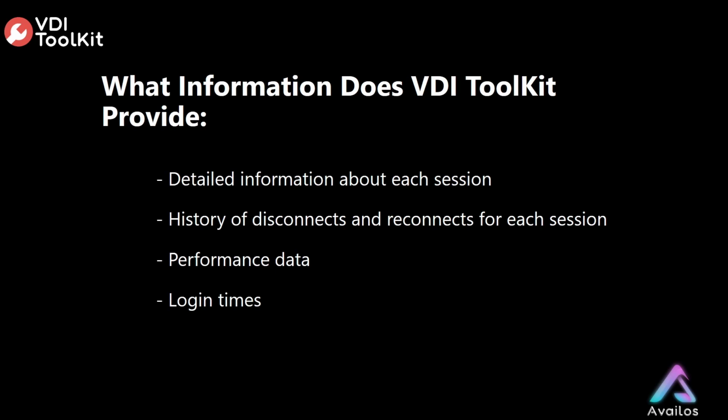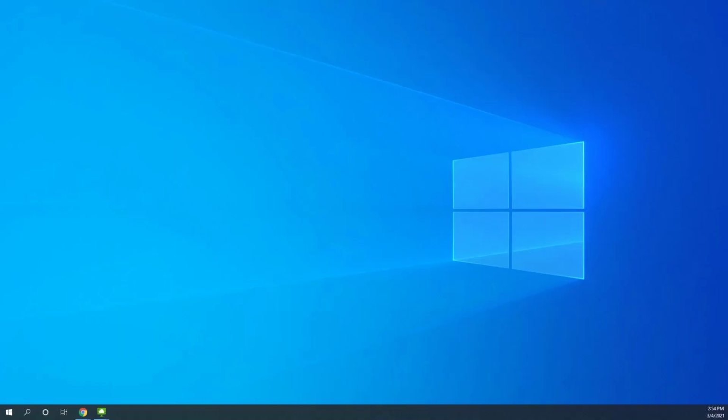And it also shows login times. Just so you know, it includes the time they logged in, yes, but when I say login times, we're actually talking about how long it took for them to log in, because that's usually a huge pain point in virtual desktop environments, people saying that it took too long to log into their virtual desktop session. So we also have that information as well. And up next, we will demonstrate how to audit historical virtual desktop sessions using the VDI Toolkit.